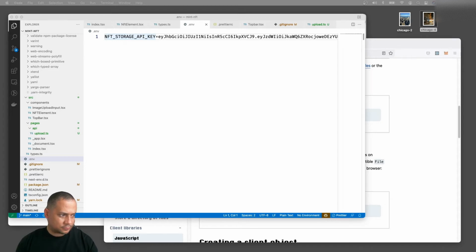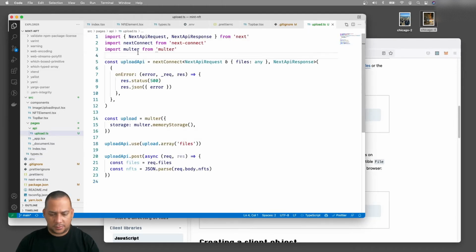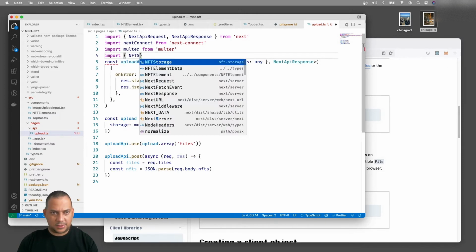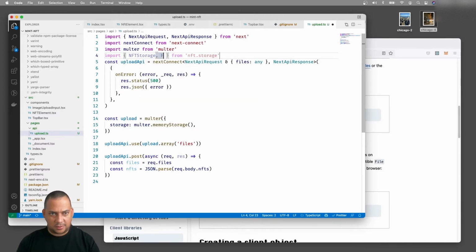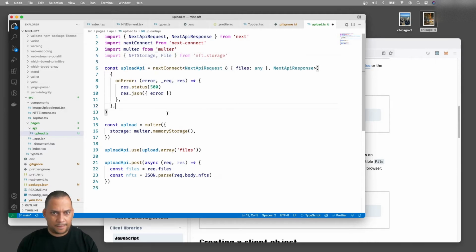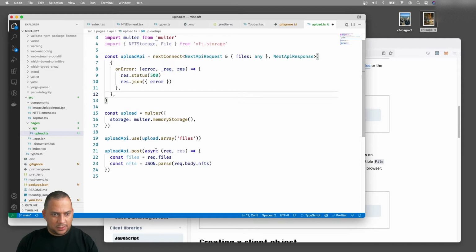Okay, we're looking here to import NFTStorage and File from nft.storage. And in our endpoint, we need to create a new NFTStorage, but of course we need to specify the token.